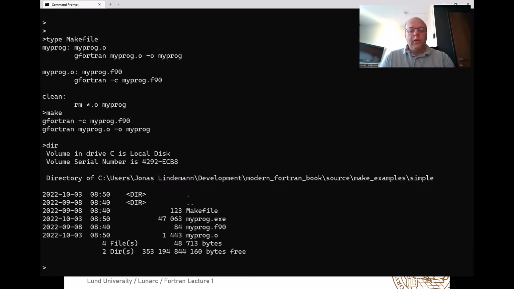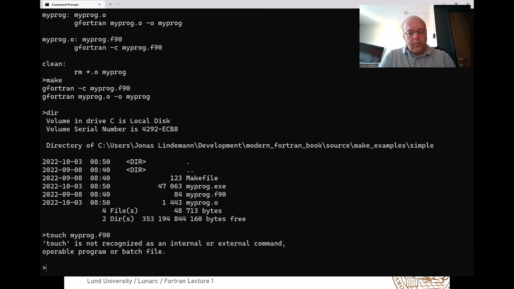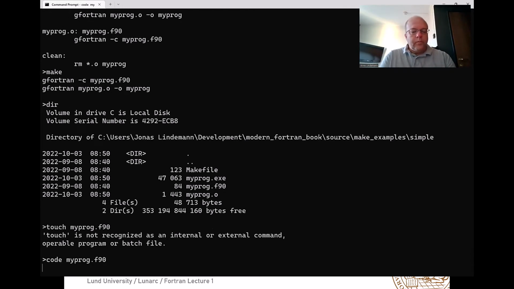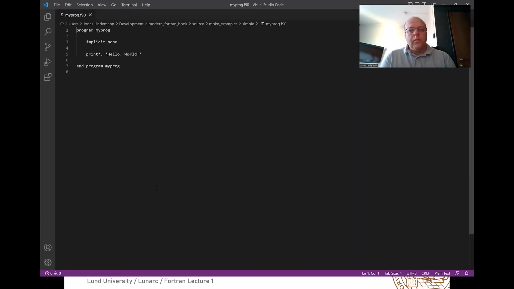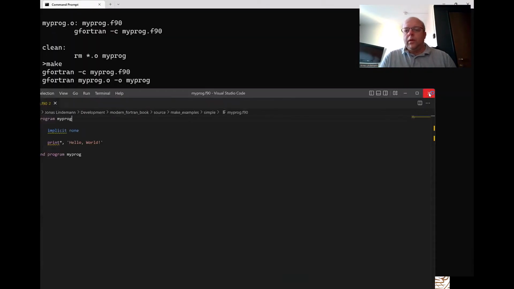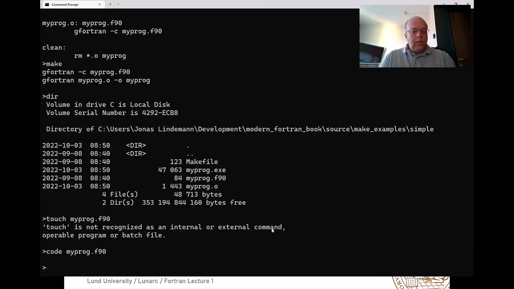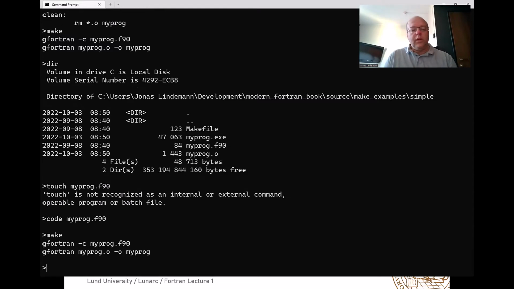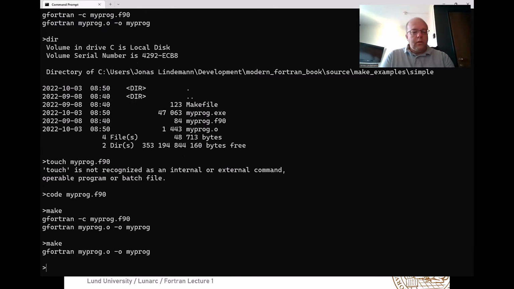And also if I do code, and I just save this file again, close this window, and if I do make here now again, you will see that it figured out that something has changed. And if I run this again, you can see here it will just link those two together.